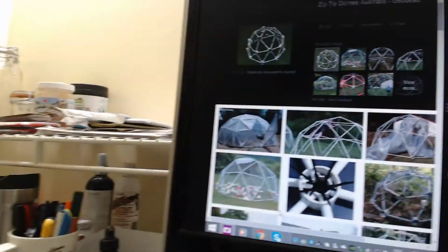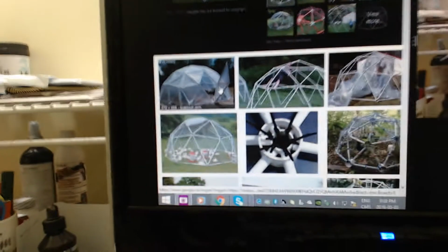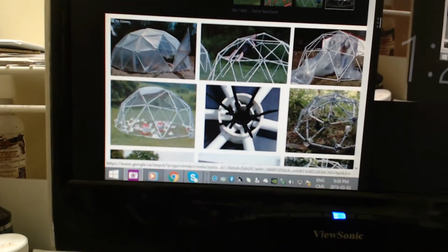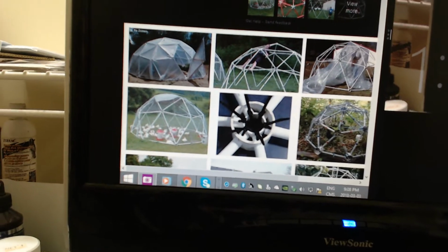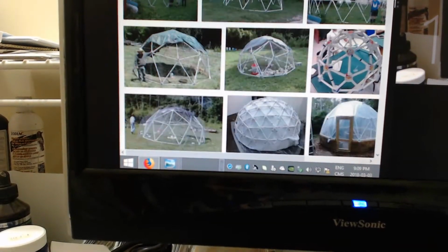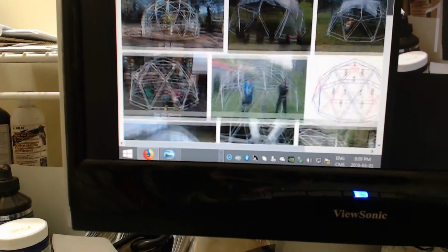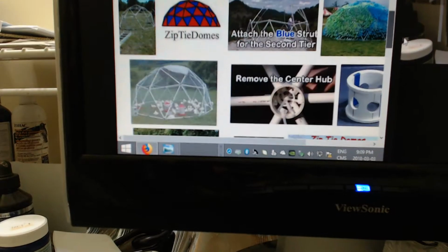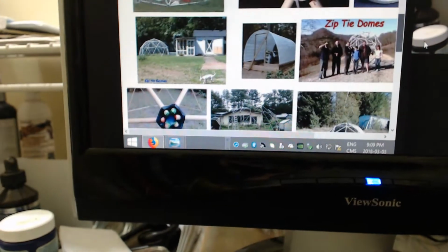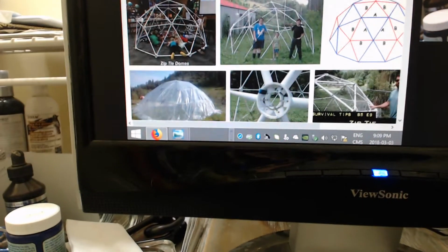I'm just going to show you this right there where you can see it. These are the zip tie domes. I'm just going to go through it so you get an idea. John Hurt, I believe he was inspired by the Lord to perfect these dome systems. So you can see there's lots of diversity.